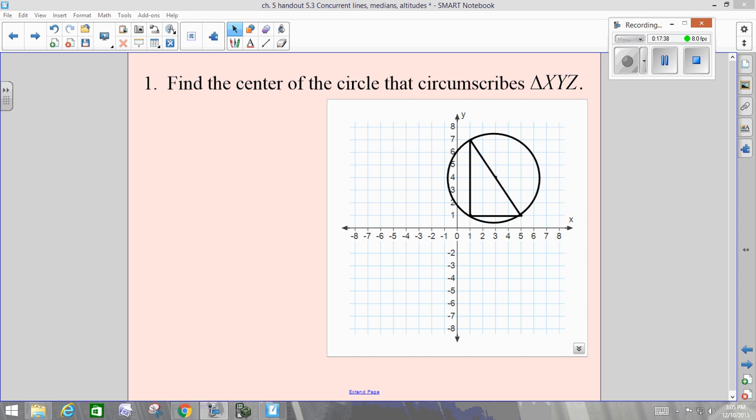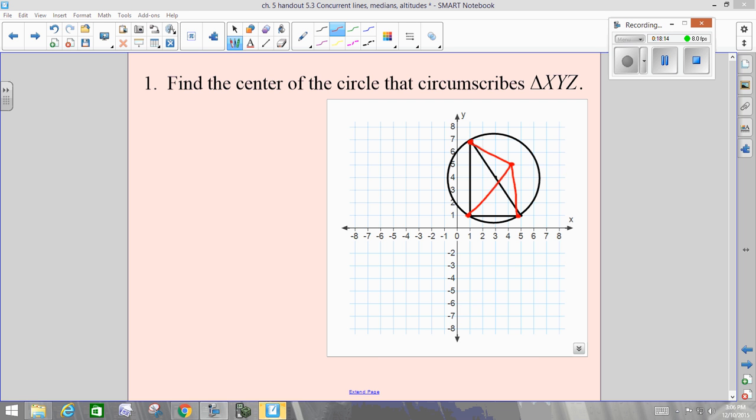Here we go, we have to do this so you know what to do. Number 1, find the center of the circle that circumscribes the triangle. That means the circle's on the outside of the triangle, okay? By definition, when it says it's circumscribed about, it says that the vertices of the triangle are on the circle. So each of these points are right on the circle. We have to find a point, like here, so that the distance from that point to each of the vertices is the same. Then that would become radii, right?